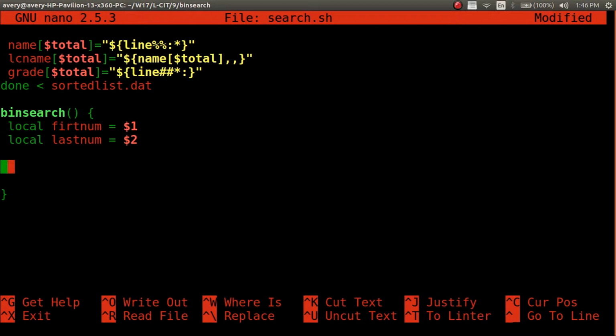Now in here, we're going to figure out what the size in the middle of the list is. So let's create this variable called middle, and then we want to figure out its size. To do that, the first thing we can do is the last number minus the first number. And now that we've done that, we want to divide that by 2. Then I'll just close off some things that need to be closed off right here. And then it's going to be the first number plus.